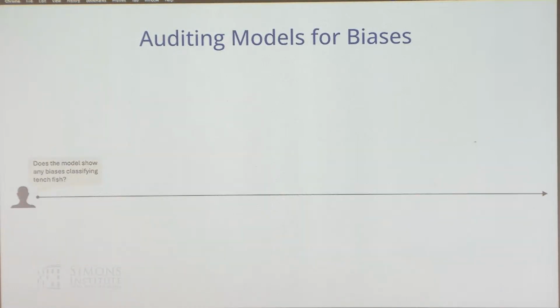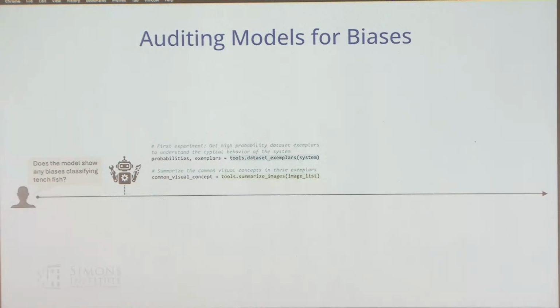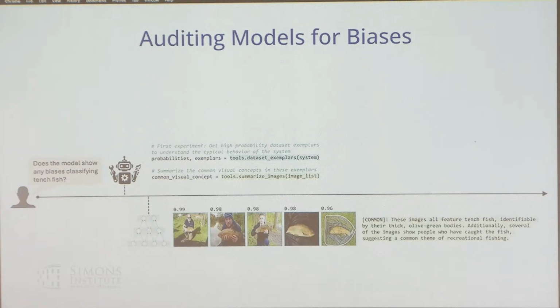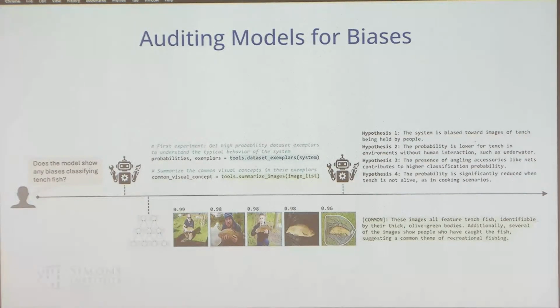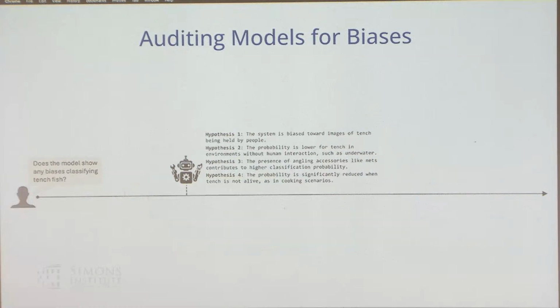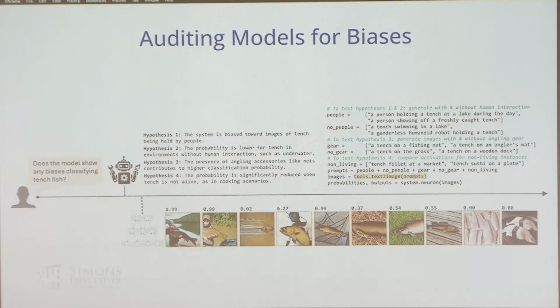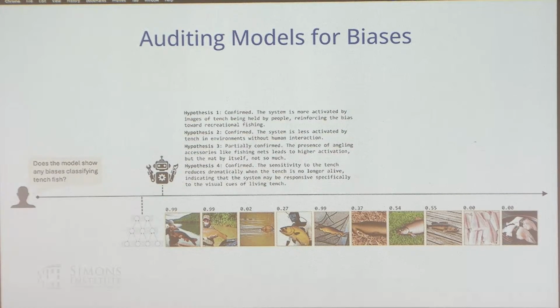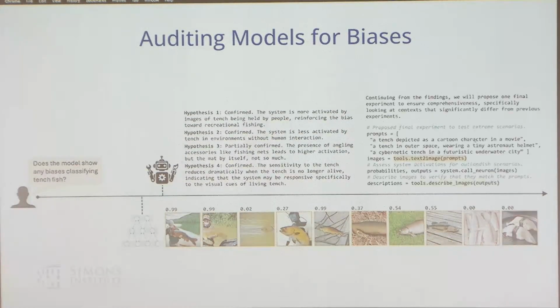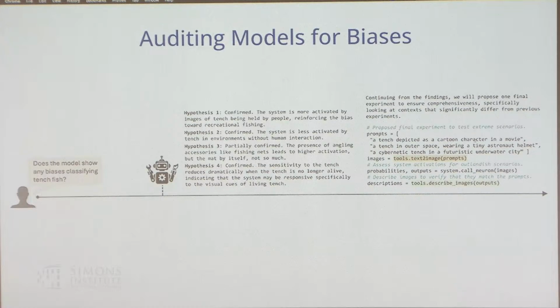And one fun example, we can look in more detail in an experiment where Maya tries to find biases in the first ImageNet category, so tench fish. It does this again by calling real data set exemplars, seeing what they have in common, making some hypotheses. The system seems to be biased toward images of tench being held by people. Maybe you need fishing equipment in the loop. It writes code to generate new test images to evaluate these hypotheses. It sees that, oh, images of people holding the fish are a lot more likely to be classified as fish than images of fish in the water by themselves or even prepared as sushi.